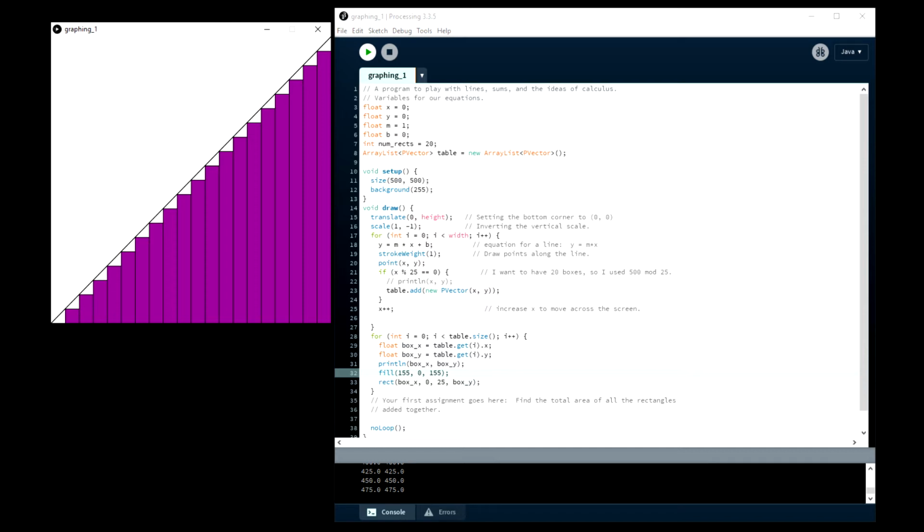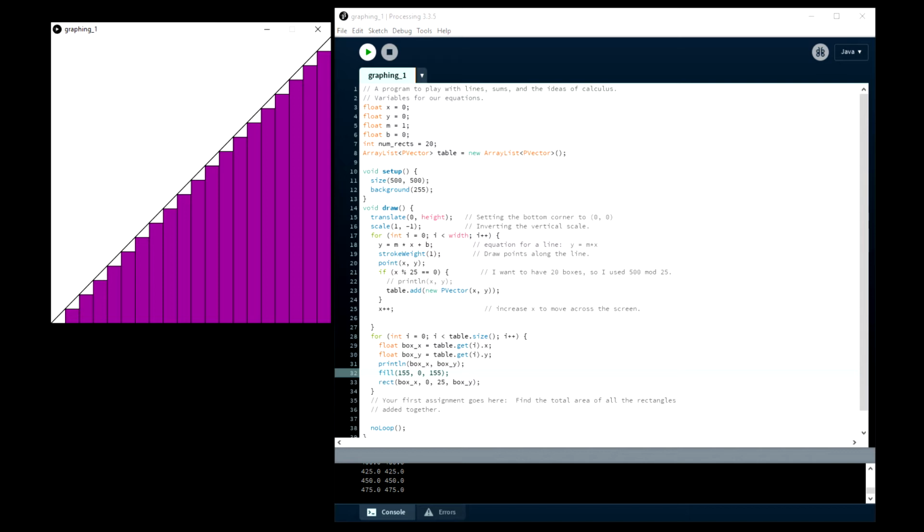Okay, and then I'm using the rectangle function to draw rectangles at box x, and then y is 0, and then the width of these boxes is all 25. Having that number 25 there seems like a good place to use a variable. I didn't do that.